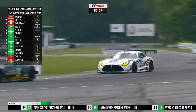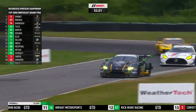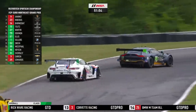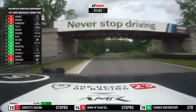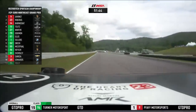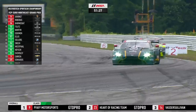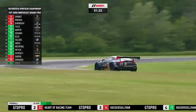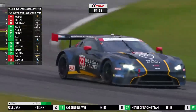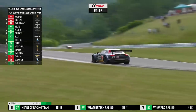That's right, and that car did reset the fastest lap of the race again a little while ago now. It was on lap 96, actually, Gunnar. He's now completed lap 119 in that car. A 52.010 is the fastest lap of the race by Jules Gounon in a non-pro car. Of course, he is a fully pro driver. And that 52.010 does represent a new lap record for GTD. The old one was 52.048, set by Matt Campbell back in 2019 when that Heart of Racing car went on to victory. And it's 178 laps, so it's a record starting to tumble a little bit. And remember, this is the same class as when it ran in 2019, GT Daytona, so we can count that as a new lap record.